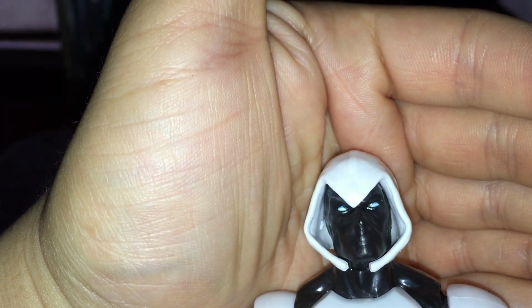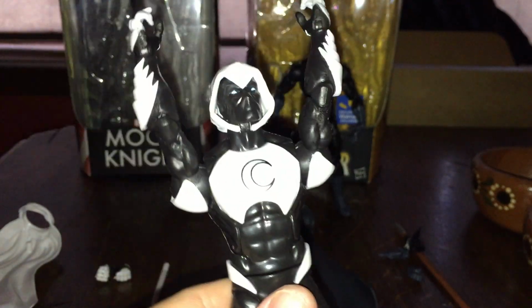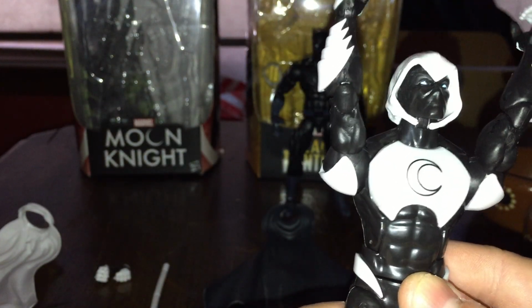Face sculpt was nice. That silverish, baby bluish kind of eye color is good. It works well. I know there's a lot of hype behind this figure, and he's a pretty good figure. It's pretty cool. I think he is from Ultimate Spider-Man. This color scheme, the only way I'm really familiar with him is in his white costume, but this one I'm not too familiar with. I definitely gotta do research on him.